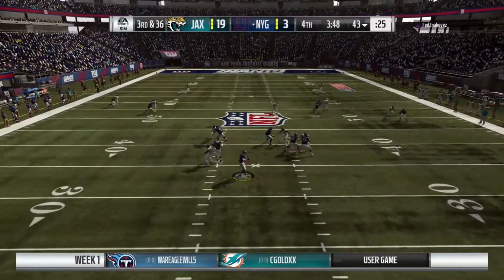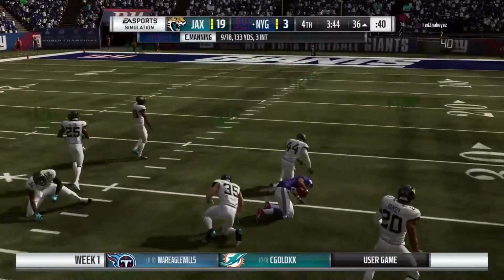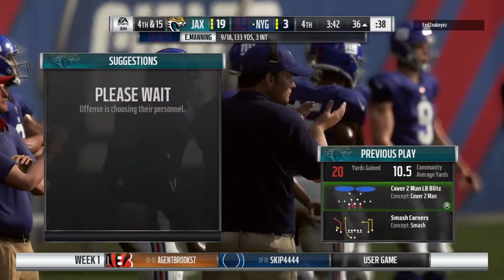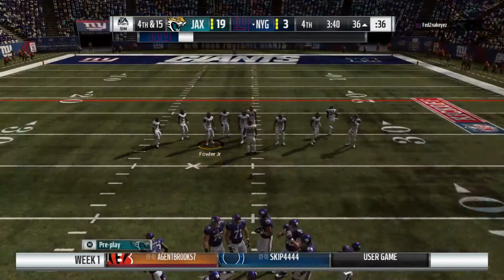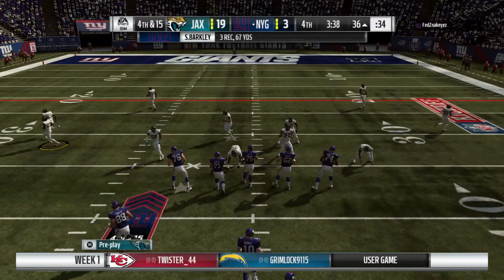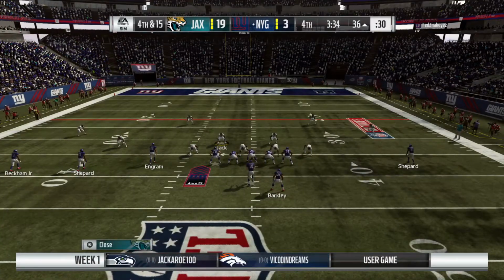Working from the gun, Manning. High throw, but the catch is made. A crazy sequence here. A huge gain that time, but it still leaves him well short for 4th down. You know I'm going to lean towards the defender, right? You know I'm going to do that. I know. That's a tough situation for him as I see it.